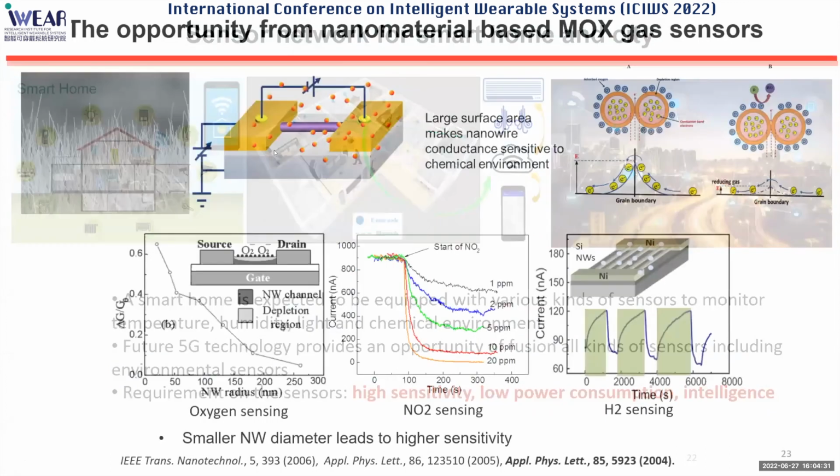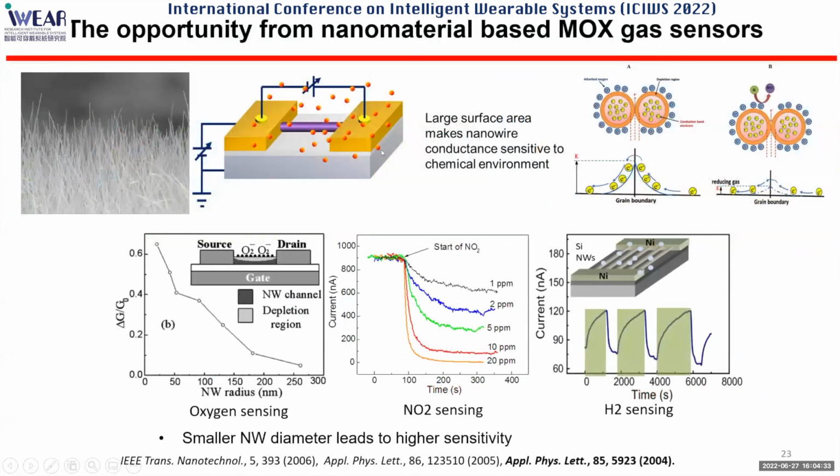So why do we use nanostructured sensors? Many years ago, my first publication on this topic was in 2004. We figured out that nanostructures have a very large surface to volume ratio, so they can very efficiently interact with the gas molecules in the surroundings. These gas molecules interact with the material and change the conductivity of the channel. At that time we built this field effect transistor.